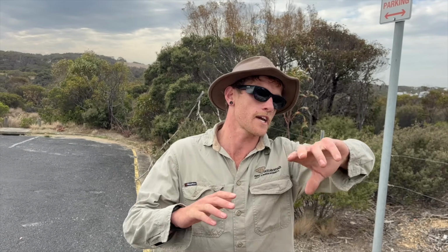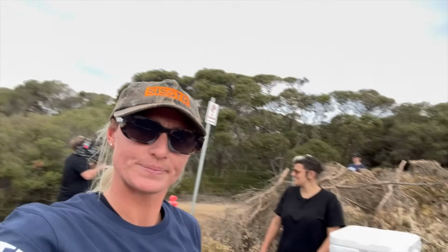So what we're doing today is we've got everyone down here. We'll be taking these branches that are slowly dying. They've actually been cut out of another area. They're woody weeds that we've removed from near the Jan Juc Surf Lifesaving Club. And we'll be dragging it down this path towards Bells Beach, and we'll be filling all those informal access points. I know it's really hard when the surf's pumping and you're frothing, you've got to get out there as quick as possible, but what we're trying to do is keep everyone on those formal paths, and always remember that if it takes 5 seconds longer, you'll still catch a wave. Keep people on the regular footpath that's there for a reason, and off of the little trails that people have automatically created that you shouldn't be walking through. So we're filling it all in with this stuff.